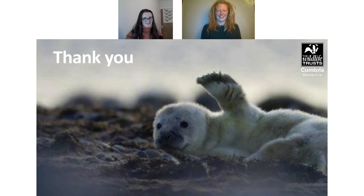Judith's question: do the pups play with each other? Some behaviour that has been seen on seal cam is almost a nursery type behaviour. So there'll be a group of the young pups with one mum or adult looking after them all. So it's often, not always, but often they will group together at least.